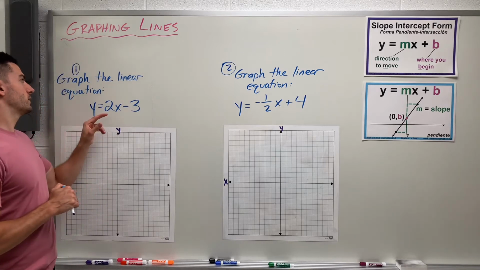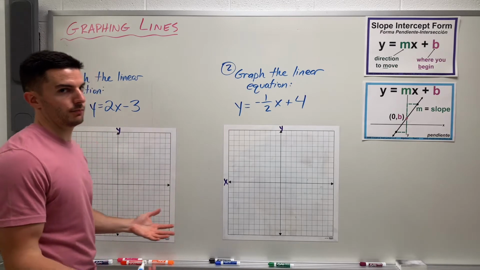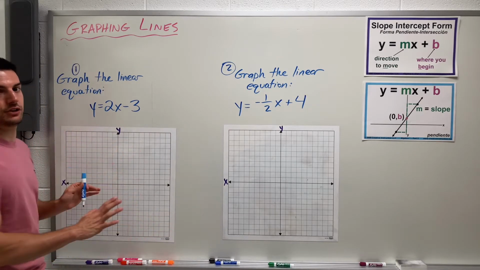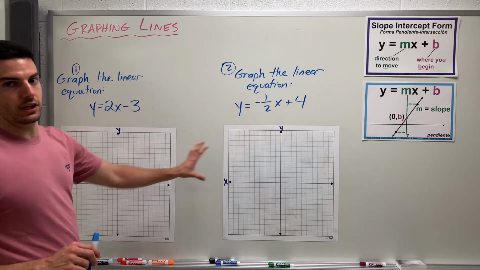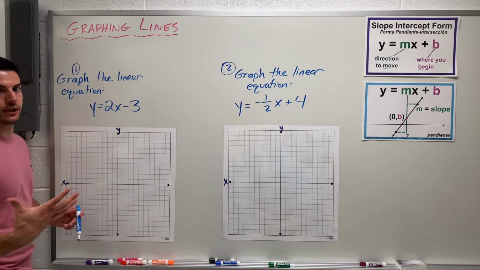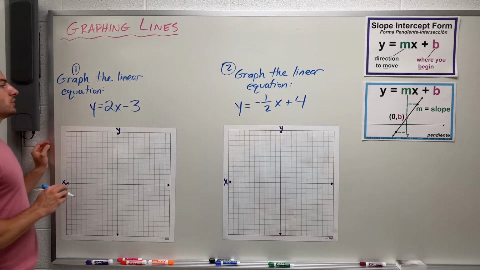Okay, so I've got two equations up here now, two separate problems, and I'm just going to do one at a time. So we're done with drawing more than one line on the same graph. Again, I said that's not normal. It's normal to just draw one line per graph, but I just wanted to show you that to compare what the m and b values do, okay? But anyway, let's get into these.